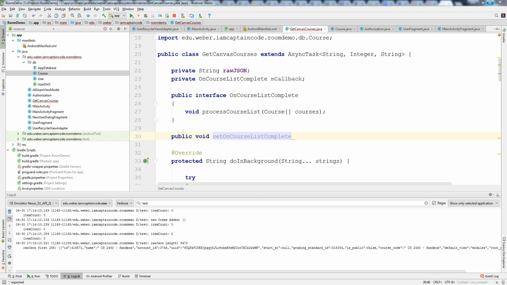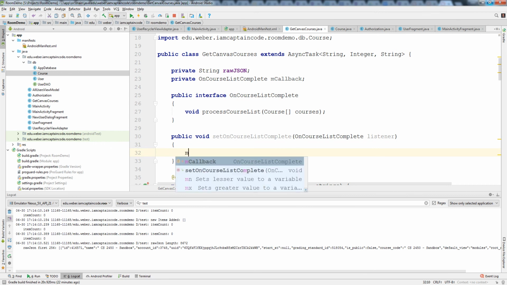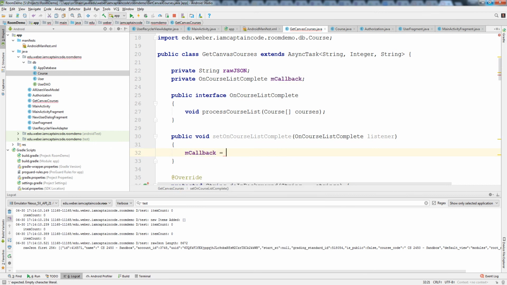This is the same way, for example, that setOnClickListener is going to work. It's going to do the same basic idea here, by allowing you to set the listener. So onCourseListComplete, which will then accept one argument of onCourseListComplete listener. And we simply need to say mCallback equals listener.